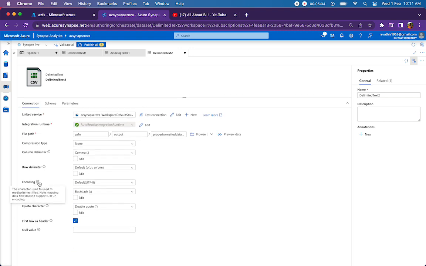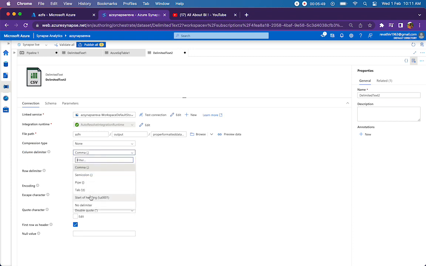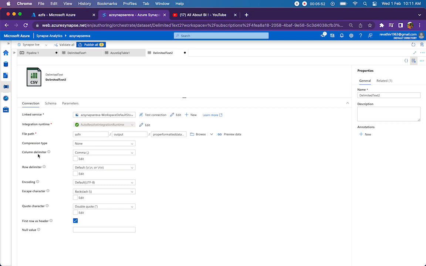If you look here, column delimiter by default will be comma. Okay, because most of the time we get CSV files only, column separated by comma. In case your columns are separated by tab space or a pipe, you can choose accordingly. So by default when you create a new data set pointing to the delimited text, the comma will be the column delimiter, and the row delimiter, how each row is separated, is either by carriage return or by a new line character or by both. Okay, so only these three options can go inside this row delimiter. Again, these are all default values, we are not touching now.